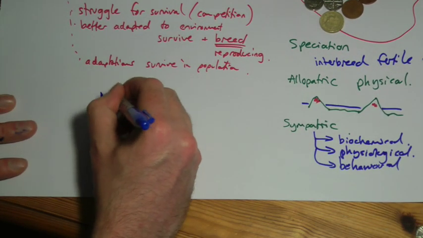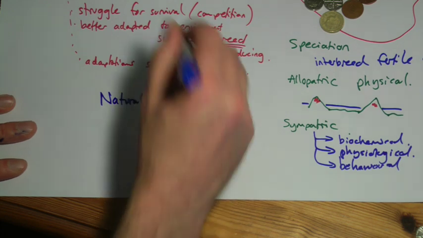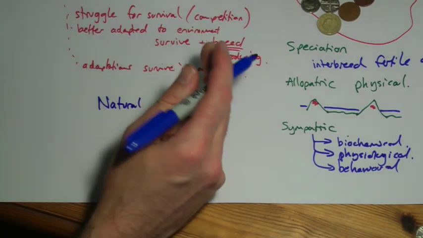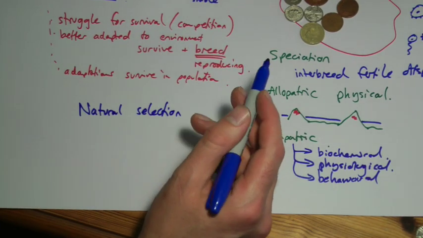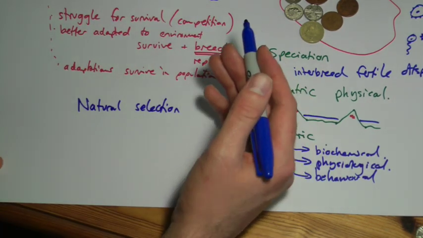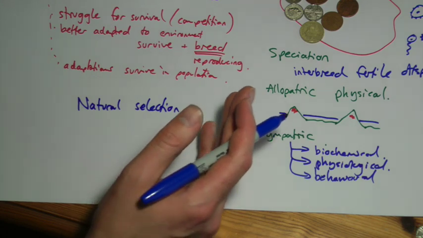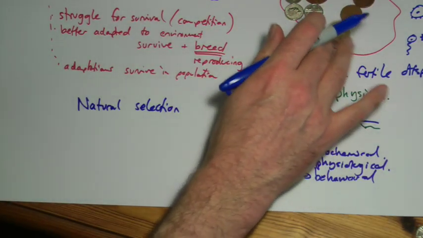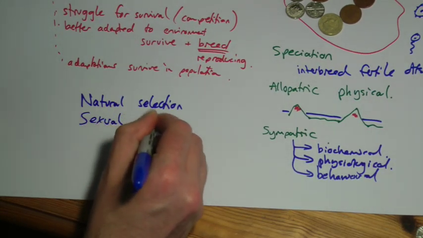I'll just mention here as well, as it's long on this, three methods that we can change the allele frequency in populations. Three methods. Natural selection, which is the one we mentioned here about the environment has a selection pressure in some way. You know it might be a change in the climate, it might be introduction of new predators, it might be introduction of a disease, it might be some kind of change in microclimate or whatever it may be.